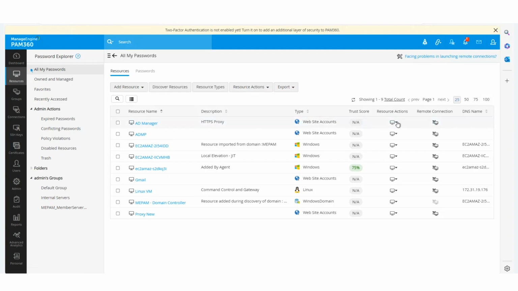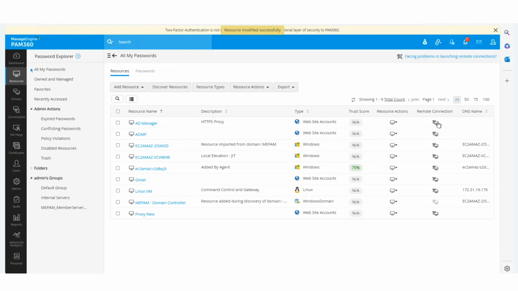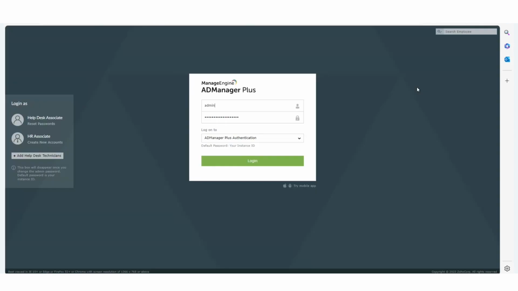Before doing this, I would like to show you the website that I've configured here. If I click on Edit Resource, you should be able to see this particular website. This is basically an internal application that is running on the port 8443. If I click on the remote connection button here and launch an HTTPS gateway based connection, PAM 360 will be able to proxy this connection for me through the PAM server and establish this connection on my browser window.